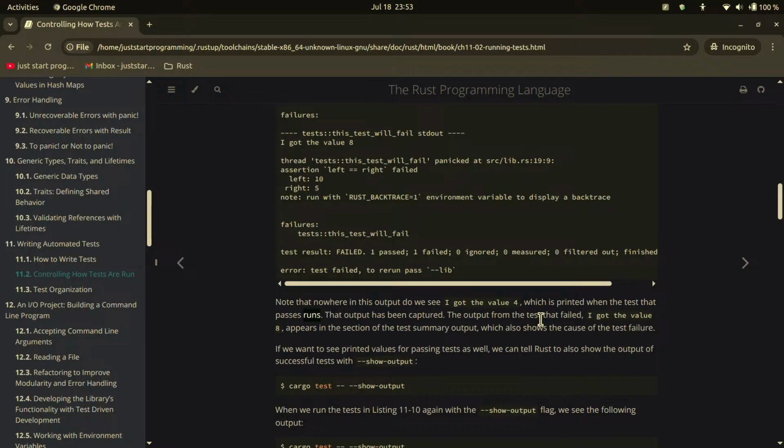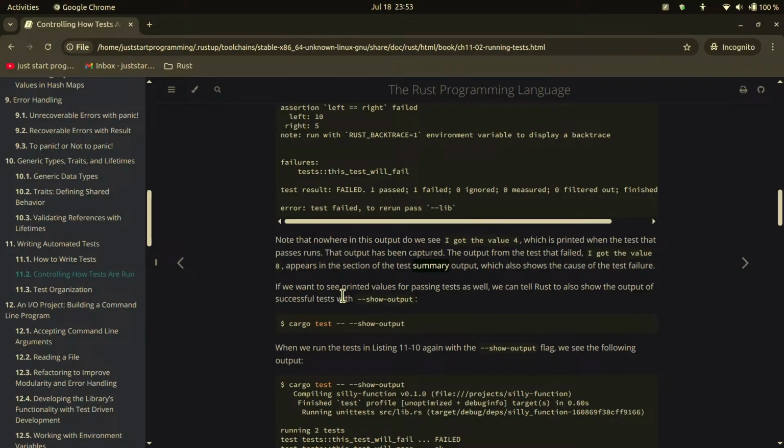The output from the test that failed, I got the value 8, appears in a section of the test summary output, which also shows the cause of the test failure. If we want to see printed values for passing tests as well, we can tell Rust to also show the output of successful tests with show output.